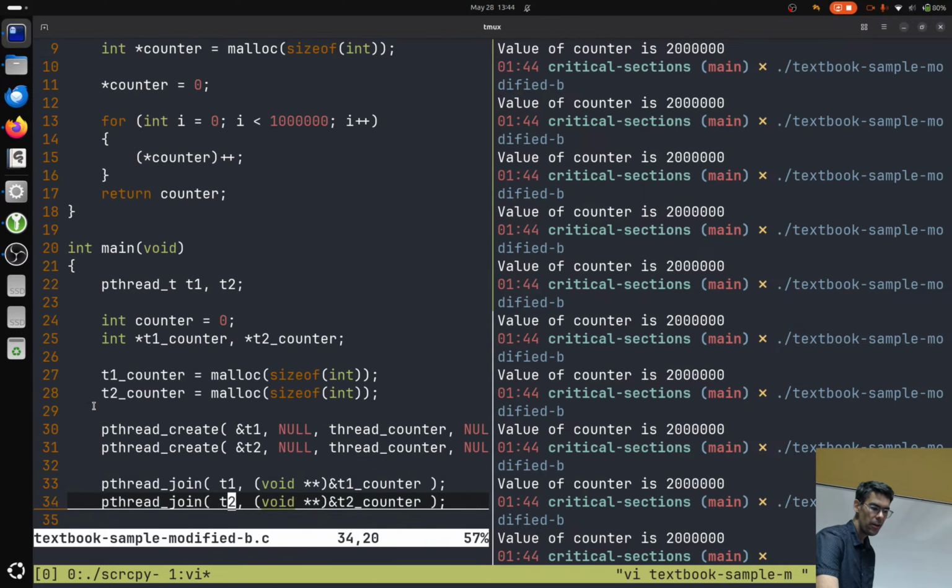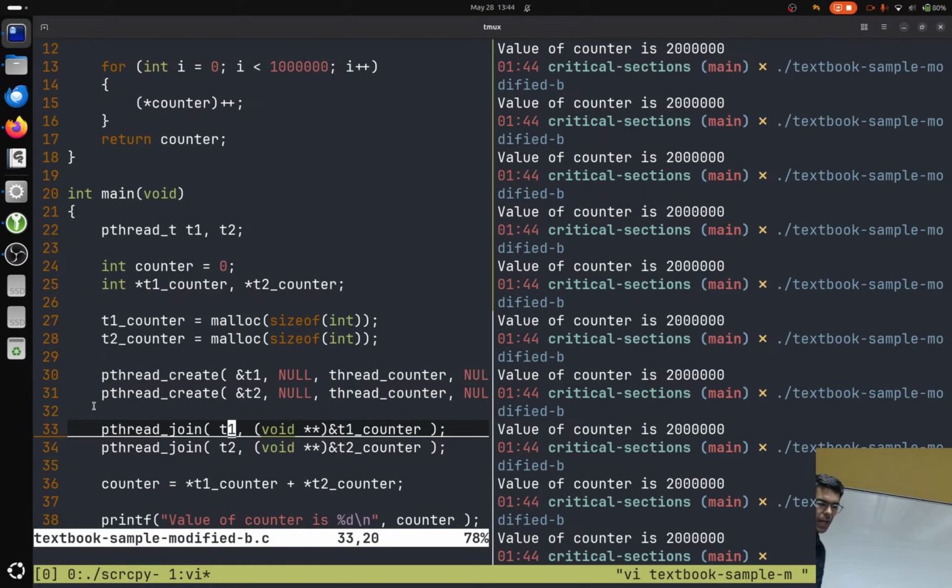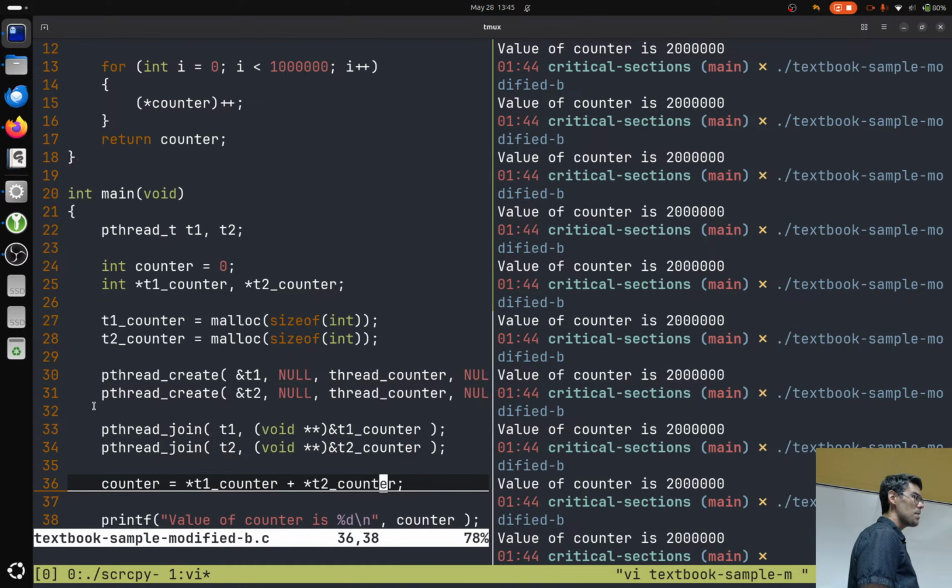The main function here is going to wait for these two threads to finish, and it's passing this kind of bizarre looking void pointer cast, ampersand T1 counter, to get something back from this function, the address of the pointer that I want to store the result into, and then the main function itself adds them together. And so the strategy here is, let's just give work to each of these different threads of execution and let them work on their own independent thing. And after they're done, have the main thread of execution have the responsibility of combining all of the results together.